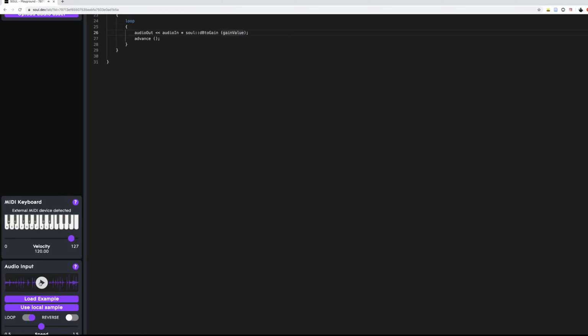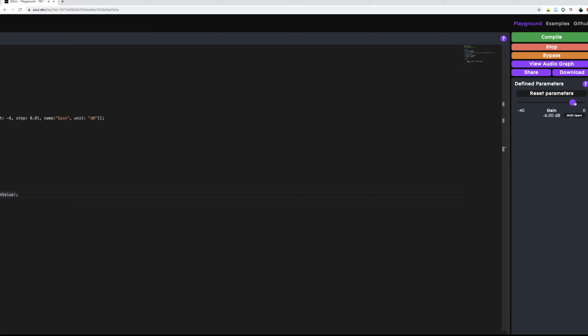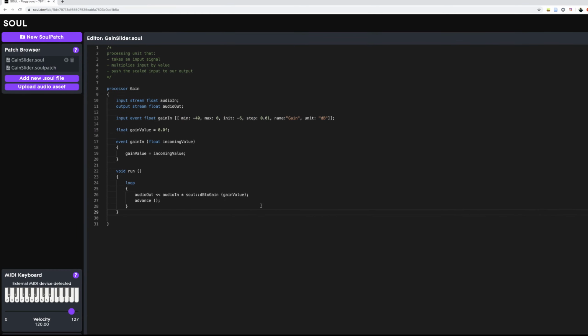Again, I forgot to press pause, but let's play around with our slider. This has worked just beautifully.